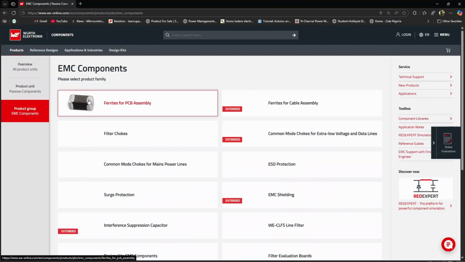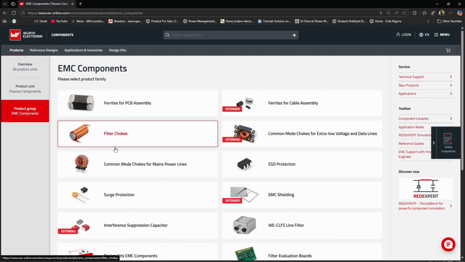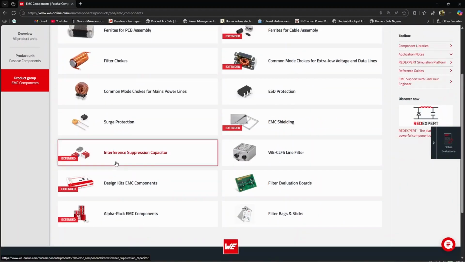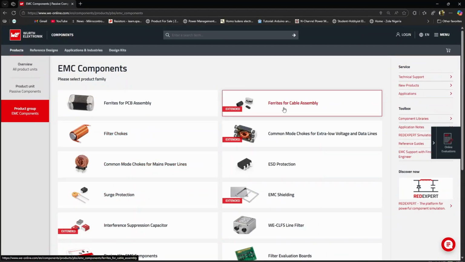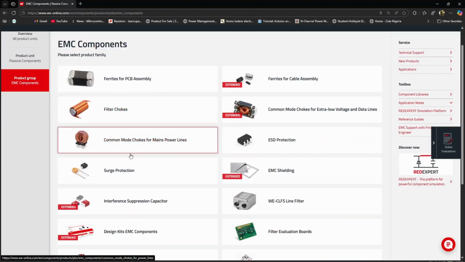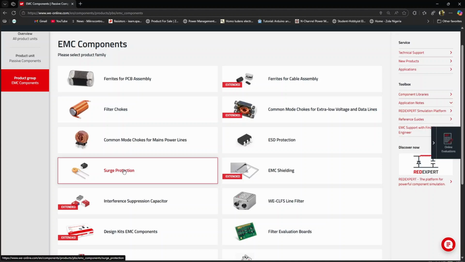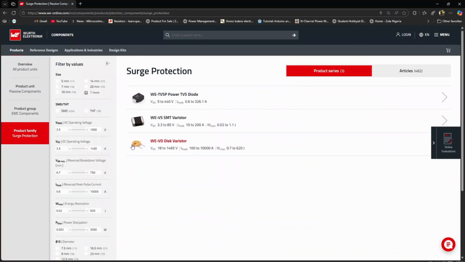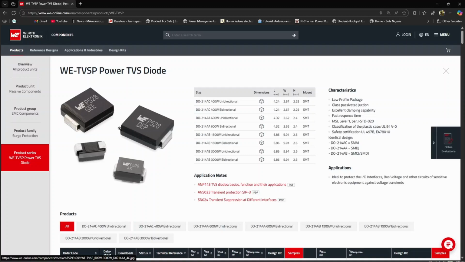For instance, in the EMC component section, the library is divided into subcategories, making it easy to navigate and find exactly what you need. Furthermore, let's delve into the surge protection library. Once again, you will notice how the library is subdivided into subgroups with the component family's electrical parameters clearly stated, allowing for proper component selection during circuit design, thereby minimizing the risk of errors. Looking through the TVS diode series, you can easily select the specific type of TVS needed for your project thanks to the detailed electrical parameters provided.